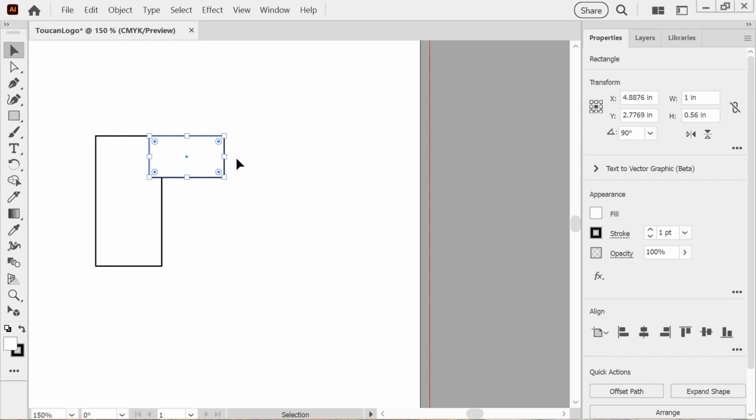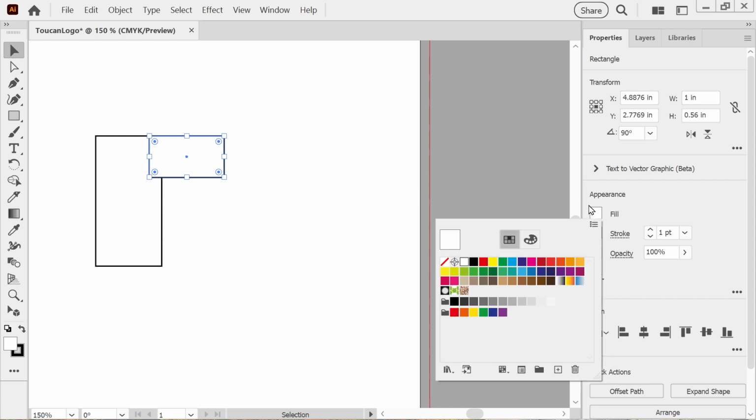Changing the color of the shapes. By default, shapes are filled with white and have a black stroke. Next, you'll change the color of both rectangles to different colors. With the smaller rectangle still selected, click the fill color box in the properties panel. Make sure the swatches option is selected at the top. Select a green color to fill the shape, and you chose this one. Is it that one? Yeah, I think so.